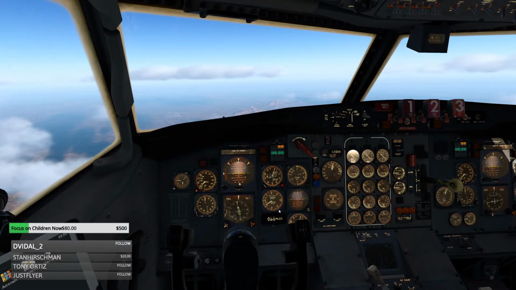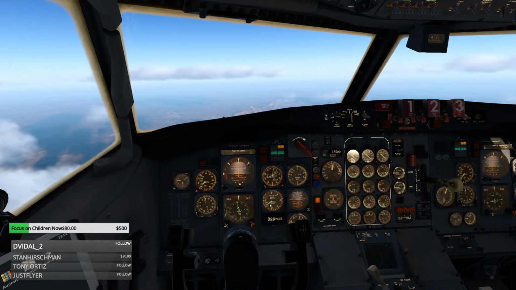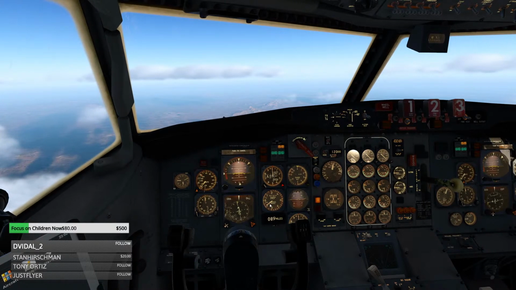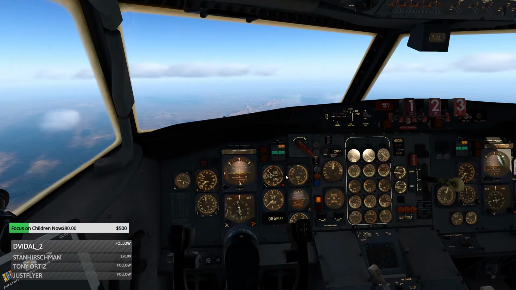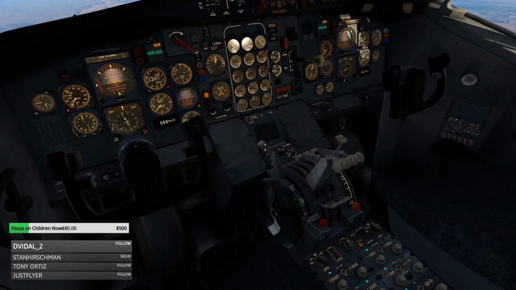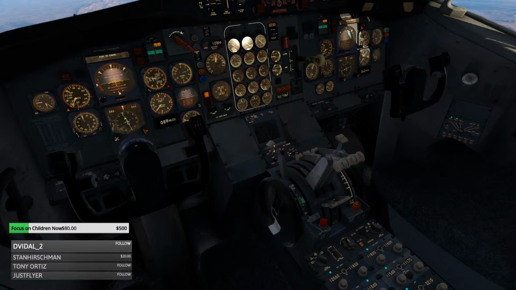There we go. You can see the vertical speed is increasing as we retard the throttle. And we are now down to 15,000. Now, if we wanted to increase the rate of descent, we'll need the speed brakes a little bit.